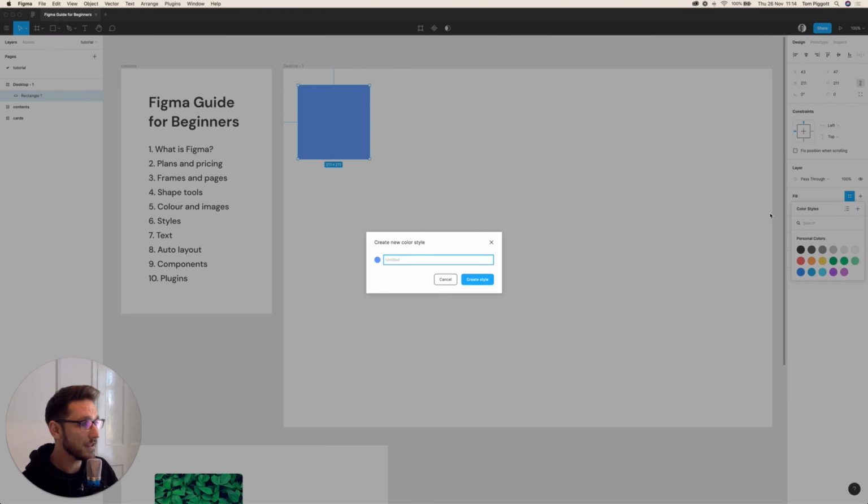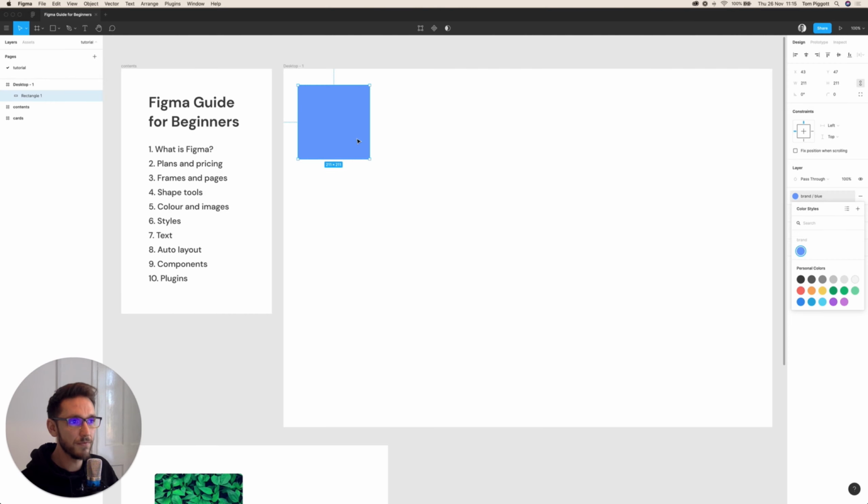So we can hit plus, and I'm going to call this blue. Now, top tip, if you can think about categorizing your colors and your styles, it's going to help you down the line, and you can put them in a folder of sorts by using a naming convention with a /. So I'm going to call this brand, that's what I'm going to call the group. I'm going to put / blue, and you don't need to put spaces there. You can come up with any naming convention you like.